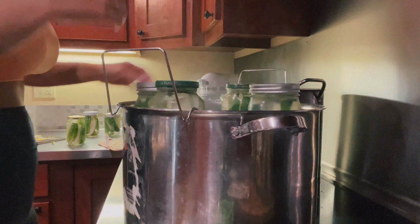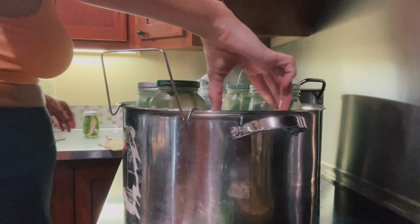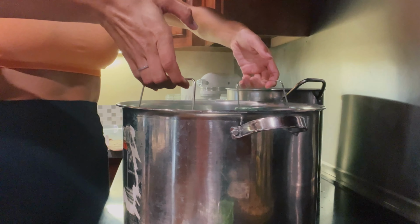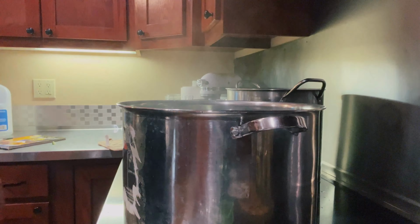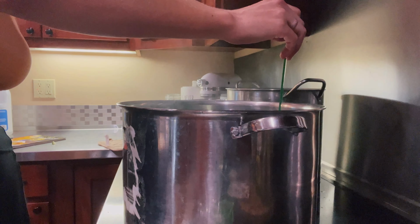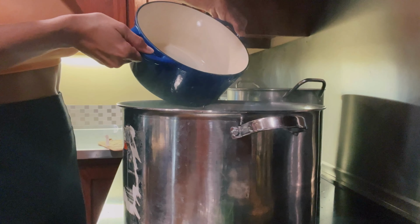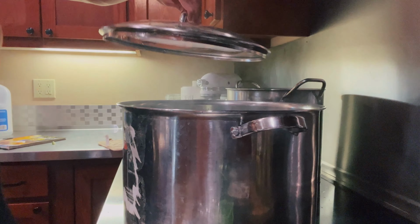Little side note for you guys, as you can see, my jars are different sizes. So if you're wondering if you need to drop your processing time with these guys, you can. I mean, it's only a 15-minute process time. I think the rule of thumb here is they say that if a recipe calls for, let's say like a quart-ish jar or whatever, you can go down in jar size, you just can't go up. Okay, so because I was following a recipe for a quart size process time, it was okay for me to use smaller jars. Does that make sense?